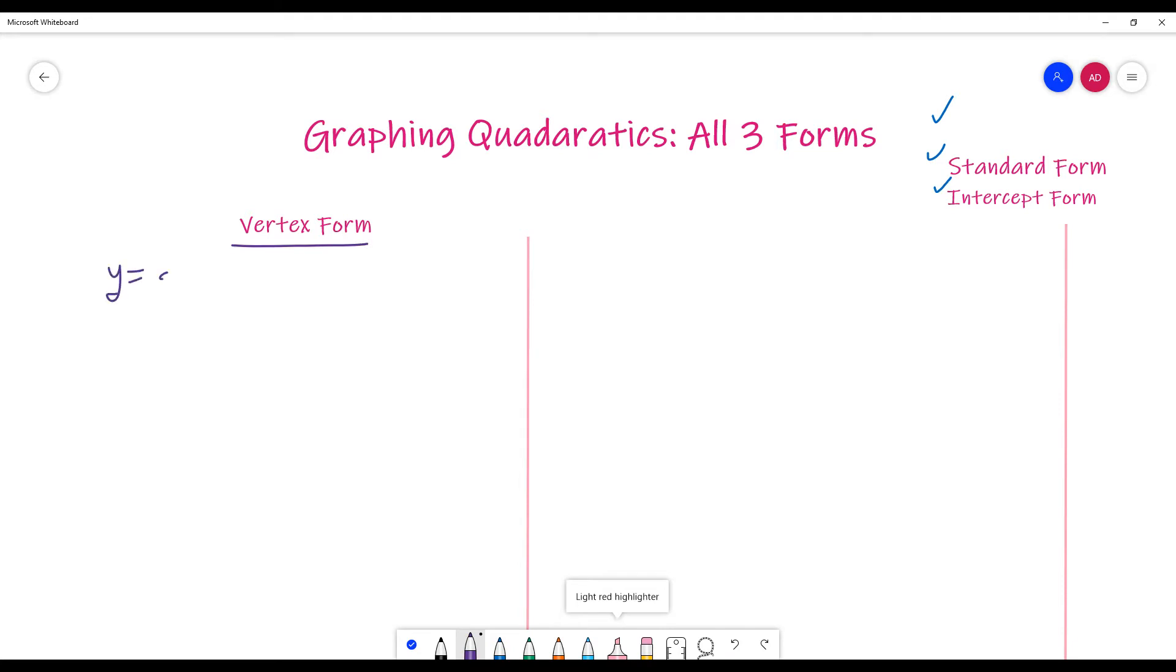So vertex form basically has H and K in the setup, all right? So that's the key thing there. So I have an H and a K and an A. In order to figure out how to find the vertex, the X-intercepts, the Y-intercepts, and so forth, you have to know this format first, okay? And then there's a few things that you definitely want to consider. So for starters, your vertex is going to be straight up the H and K, okay?